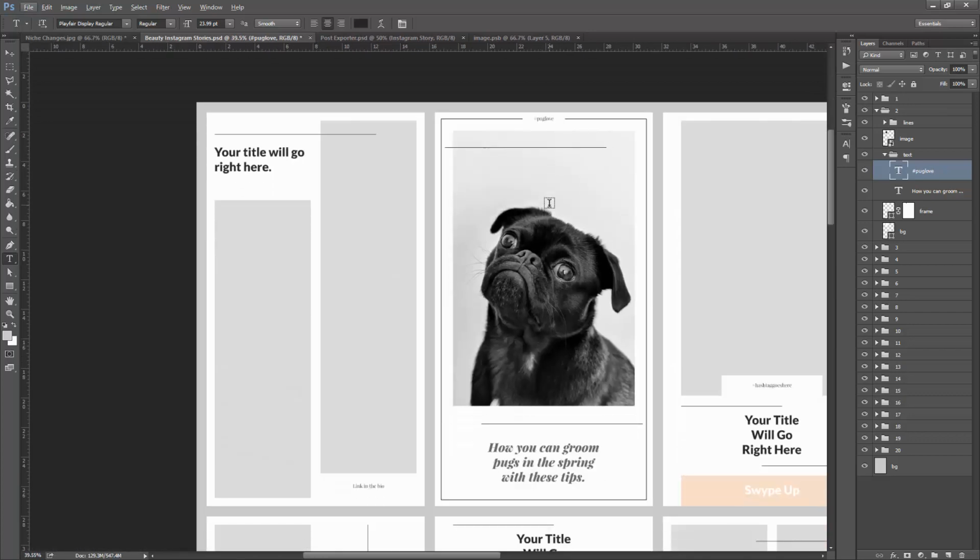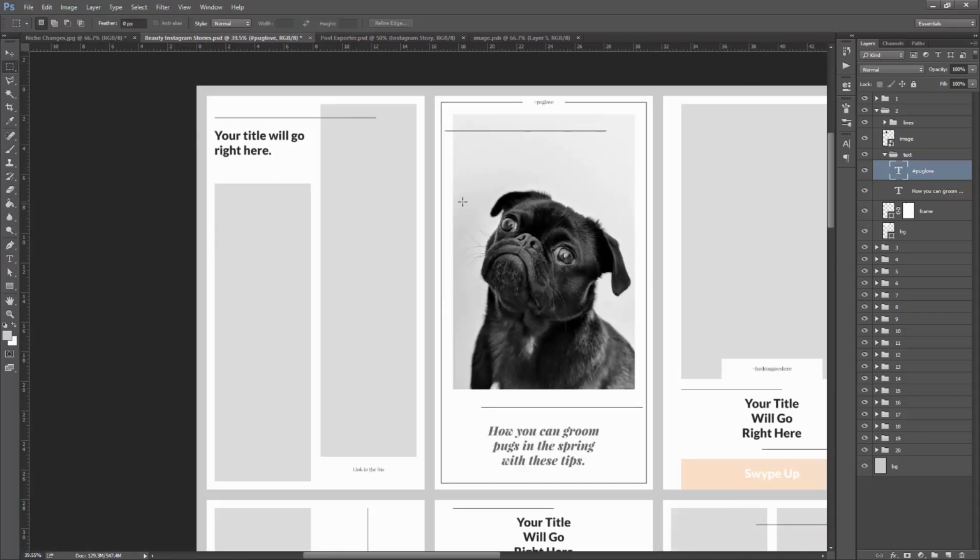So as you can see, it's extremely easy to use exactly the same template. We didn't alter the shapes or the sizes or remove anything or include anything. We just used exactly the same template for two completely different niches. So as you can see, it's extremely easy to use these templates for your business.